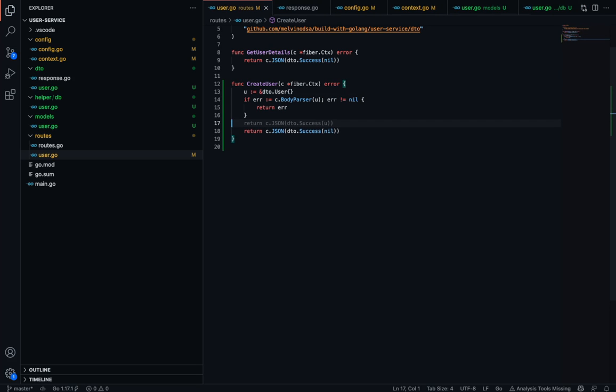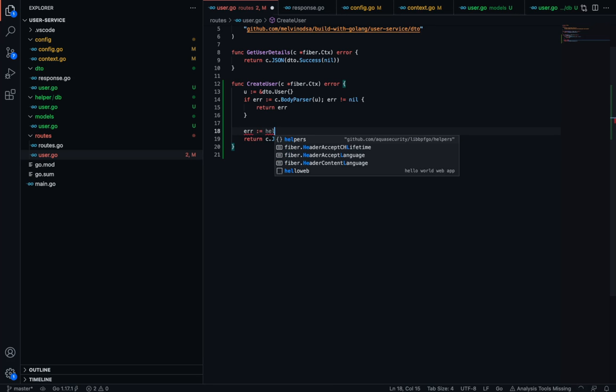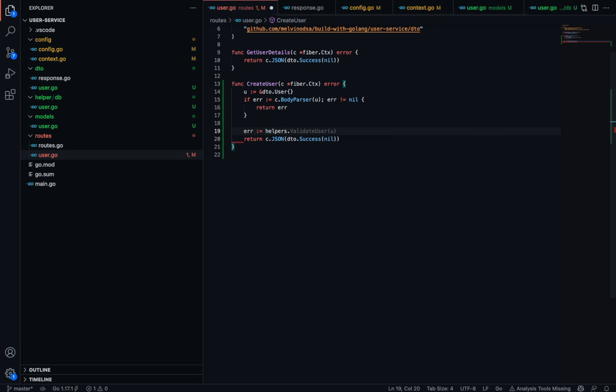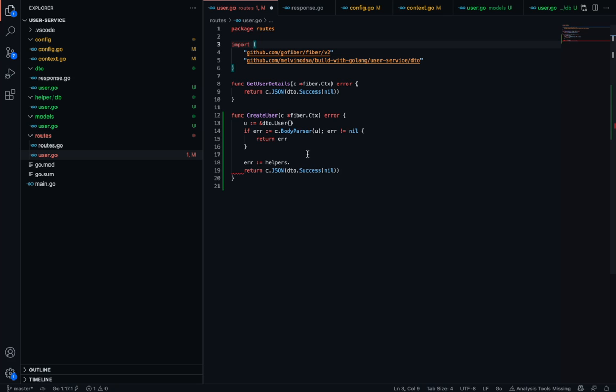Now what we'll do is we'll call the database helper function. Okay, it called some other helpers. Helpers dot, what was the function name?